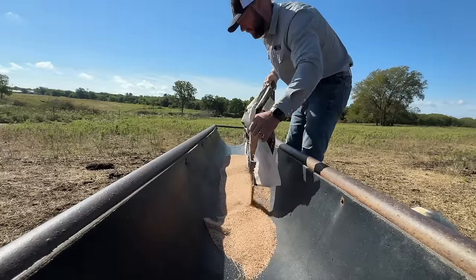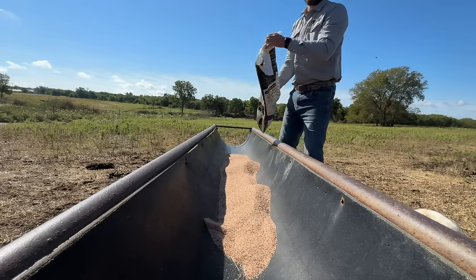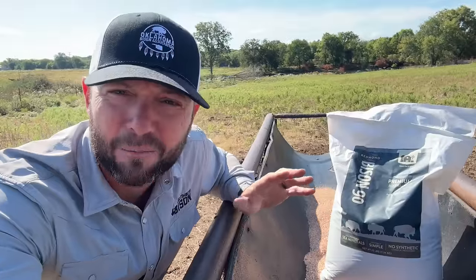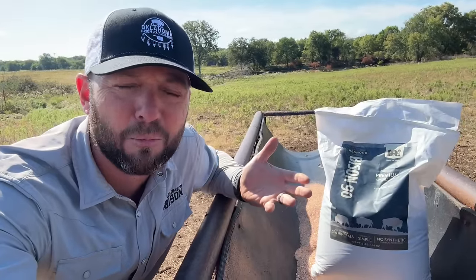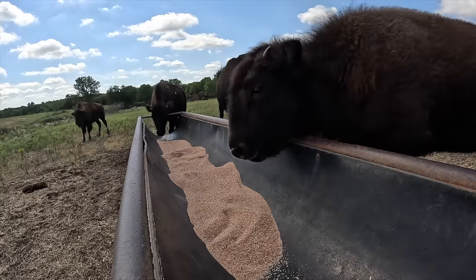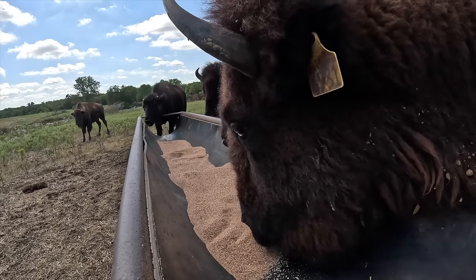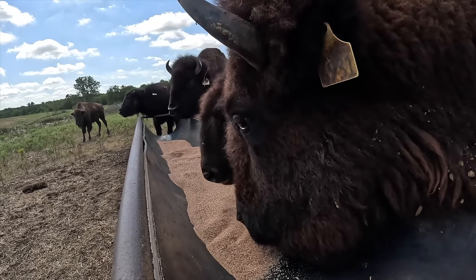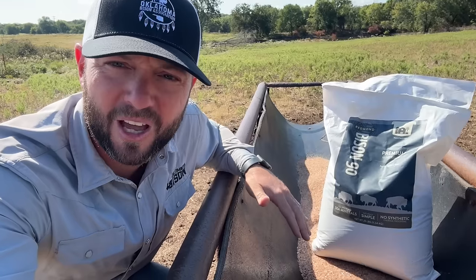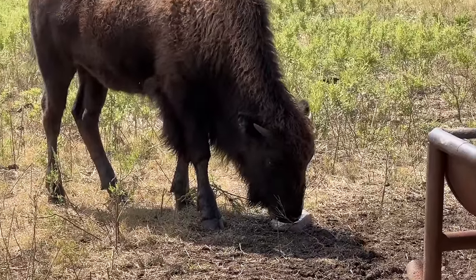We're just going to spread it out here. The most important thing about products like Bison 90 is whether your animals like it. There are lots of mineral blocks and trace minerals out there, but if your animals don't consume it, there's no point in buying it. Use a test bag like this 25-pound bag to see if they lock onto it and actually consume it. It may take them a little time to get used to it. We keep Bison 90 out year-round and our animals love it. They go through stages of wanting more and sometimes not very much, but it's always available. You can get it in trace form or mineral block form.